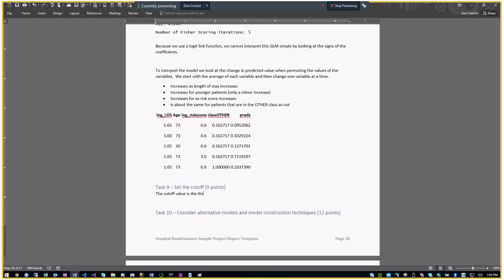The value is the threshold of the predicted probability that determines whether or not a patient is counted as a readmission.